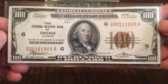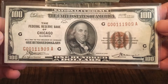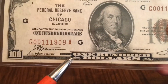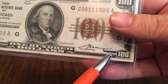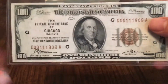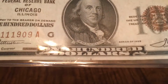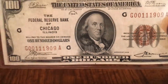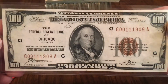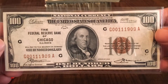Once again, if I had my choice between this bill and one exactly like it, I'd take the trinary just because it has that much more interest. Some of the things that I like to point out are these black lines. These are actually part of the bill. When you look at it, it looks like somebody drew on it with a marker, but that's part of the bill. This particular black line right here is actually a center or cut mark. The bill is not cut, it's just a mark that was put on the entire sheet so they could help center it. It's interesting because the bill itself is still centered, and yet that line managed to make it into the print run.